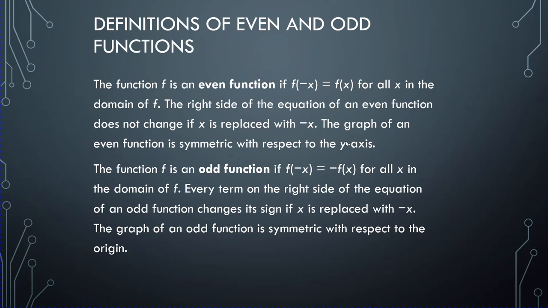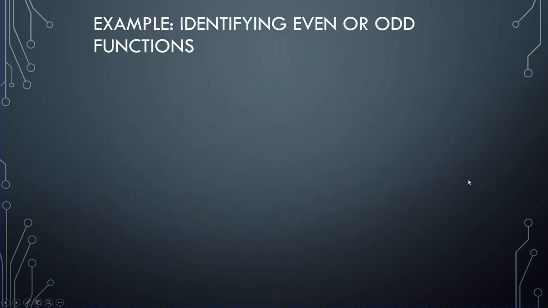And so I want to show you now how you can identify if functions are even or odd. Okay, so it's even if f of -x is equal to f of x, and it's odd if f of -x is equal to -f of x. And it's neither odd nor even if neither one of these things holds. Okay, so let me show you an example of an even function. Okay, and I'll prove it to you.